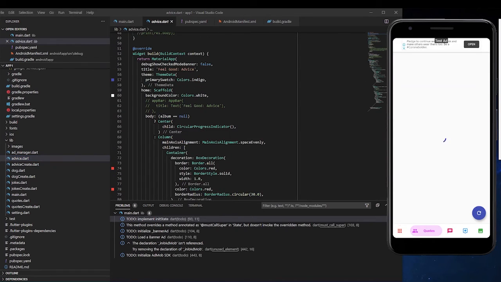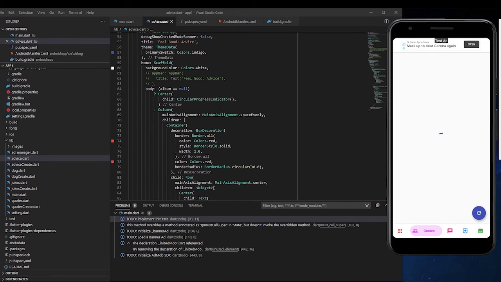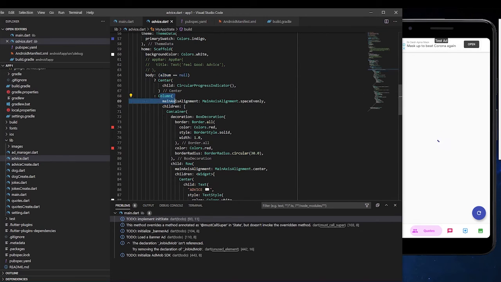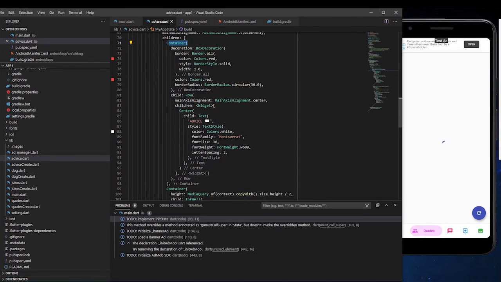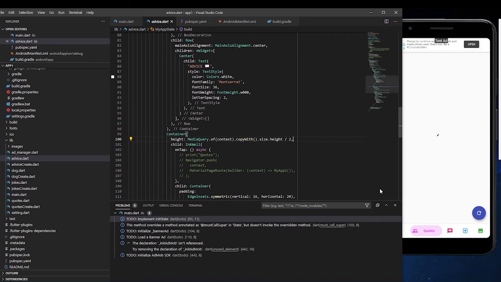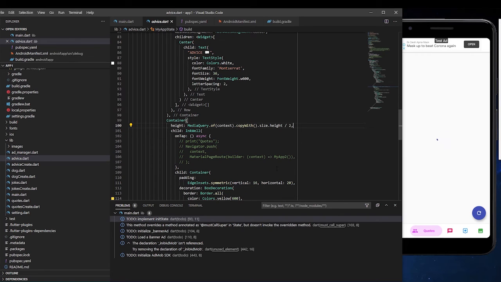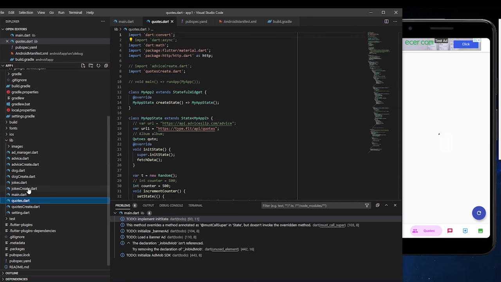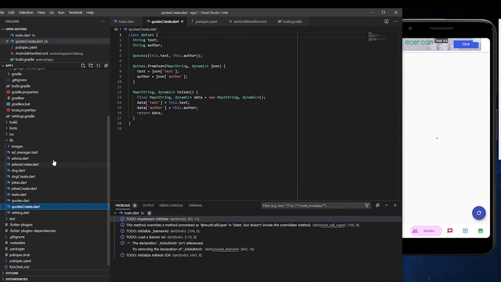You can see we have put all the animations or whatever UI we have used. Like you could see the circular indicator that says it's fetching the details, and once the album is not null, or when we get the details, then we will have a column, a container, and similarly it will create the whole UI as soon as it gets all the details. The height of the containers is set using the media query. It will set the container height as per the height of the mobile screen or the screen that this application is being used on. So this is it. And similarly, you could see all the five sections that we have built in this.